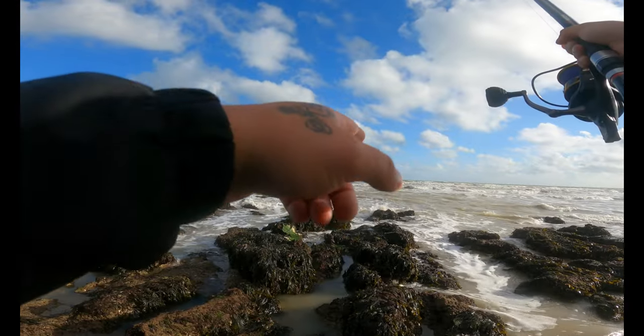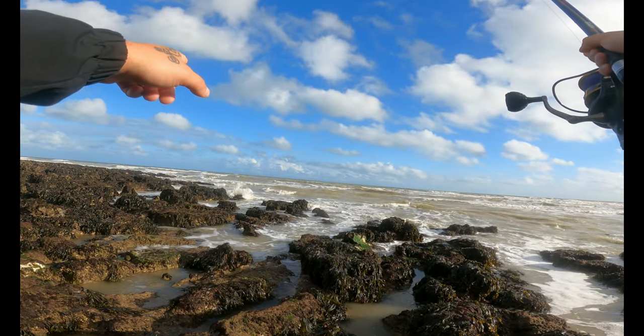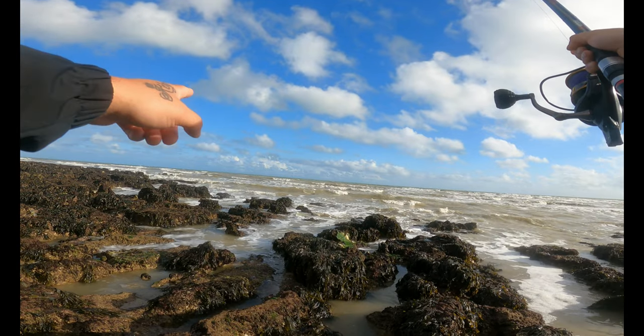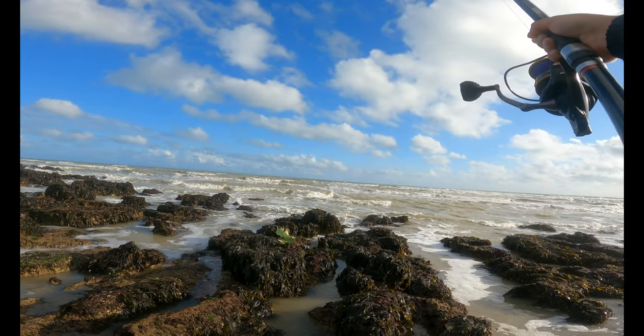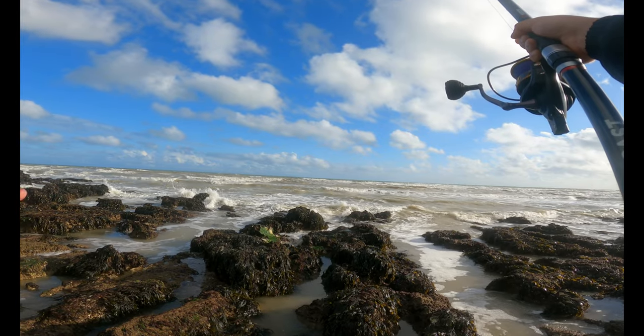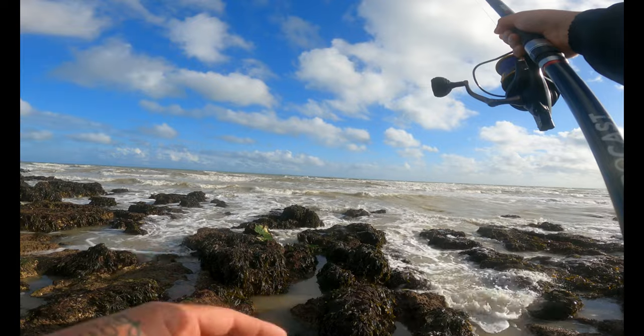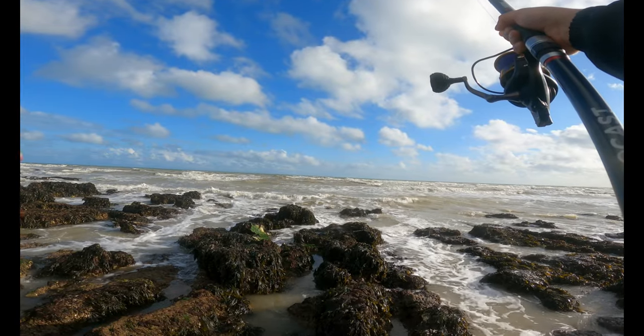What we're going to do is move from here over to there in a minute, because I've noticed that there's a lot more surf over there currently than where I am. Although the water here is still super oxygenated, maybe it's just not as good. So we'll do a cast here. If we start getting bites, we'll do another cast here. If we get nothing, we'll move over there for the next bait up.